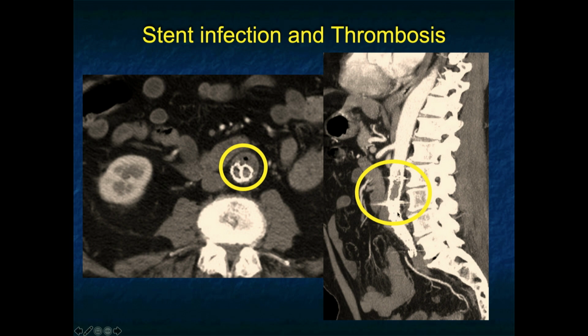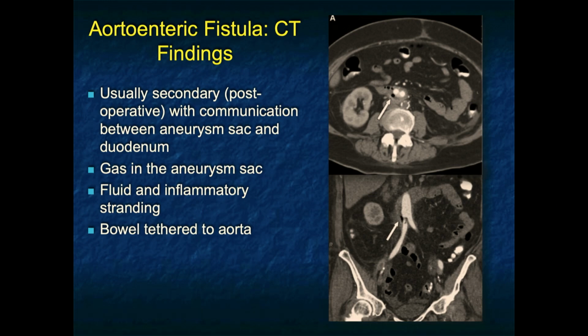We also look for complications, and one of the most critical is aortic enteric fistulae. Aortic enteric fistulae aren't all that common. It used to be described as something where you would have an enlarging aneurysm, and it would involve the third or fourth portion of the duodenum. Now, that's still the most common area, but invariably it relates to the fact that the duodenum comes very close to the aneurysms, often abuts it, but every once in a while you develop this communication.